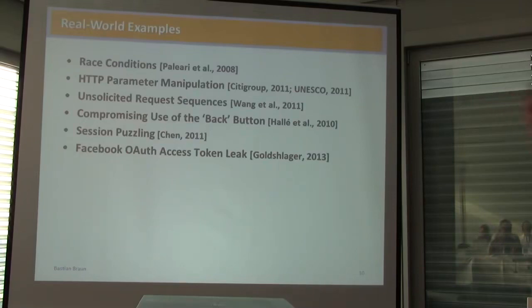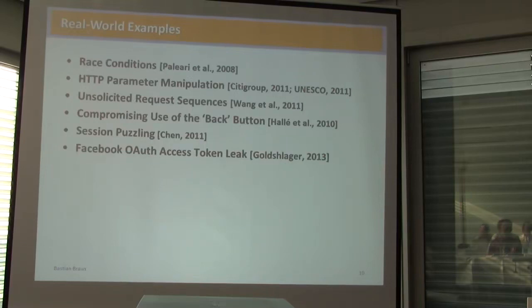Real-world examples, not these dummy examples that I gave: first, a thing that is called race conditions. We know race conditions from local platforms, from programs. But in distributed applications, like on the web, they are maybe even more dangerous because it's easier for an attacker to run such attacks. The popular example here allowed attackers to use a web application that offered to send a free amount of SMS text messages per day, per user account. I think these were like 5 or 10.